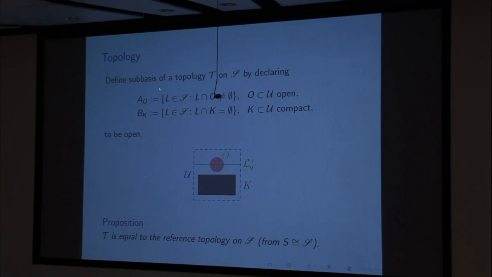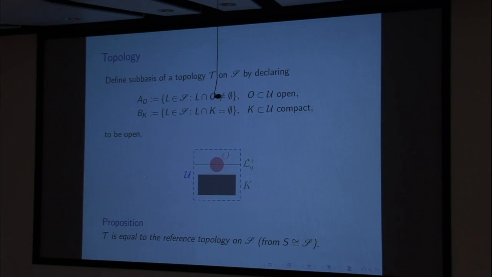So this I declare to be an open set, and you can do the complementary thing, namely you don't want to see a reading of an event in your favorite compact set. Then you also define this to be open. So here's a picture. Here's an open set, and this measurement here lies in the set A sub O, because this point source here actually generated a measurement that I recorded within my small pink region of space and time. And it also lies in the set B sub K because it missed, so it did not leave a trace in this compact set down here.